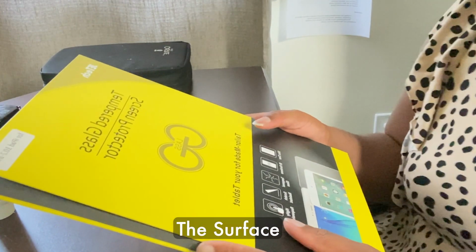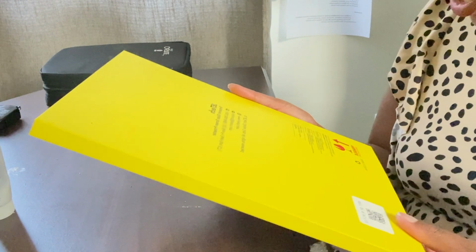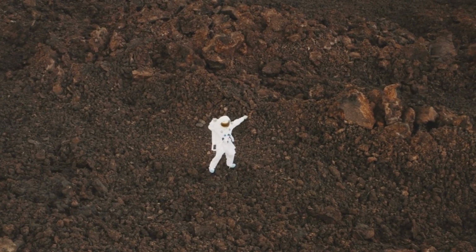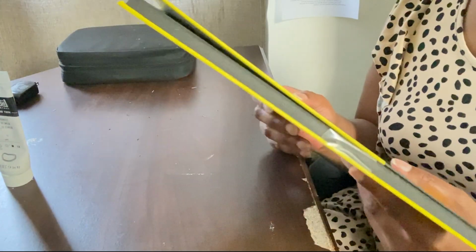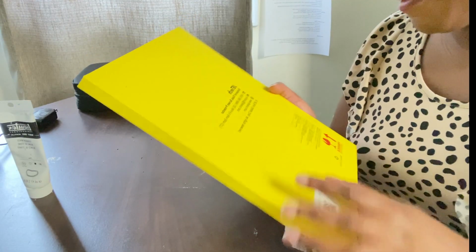So for the painting project, I'm going to be using this as my surface. It was actually packaging for something that I bought, and I thought, I could probably use this for something else. I think I can spot a good surface, especially as an artist. I typically like to use smoother surfaces for my painting. I just hate the textured. I prefer to make texture on my paintings and not actually use the texture of the packaging. So I think this is gonna work out perfectly.